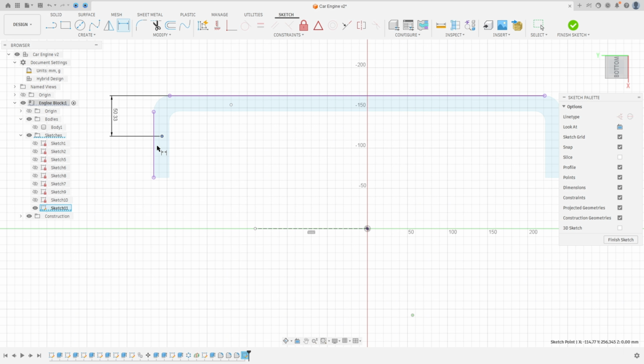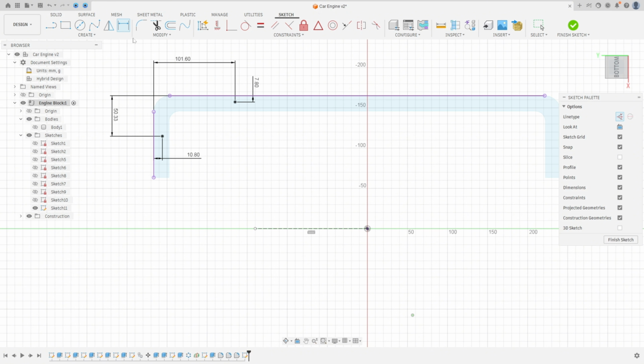And the distance between this point here and this line is 10.8 millimeters. And the distance between this point and this one is 101.6. And the distance between this point and this line here is 7.8.